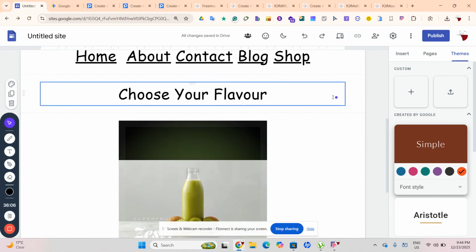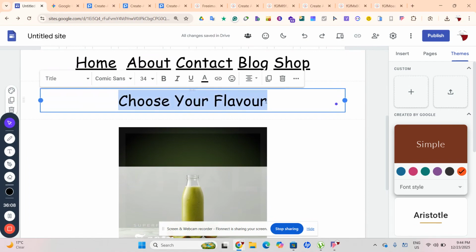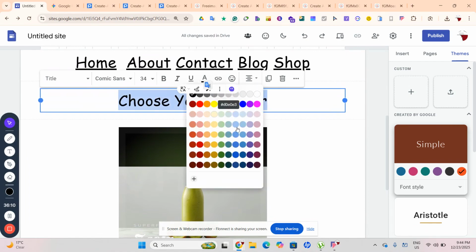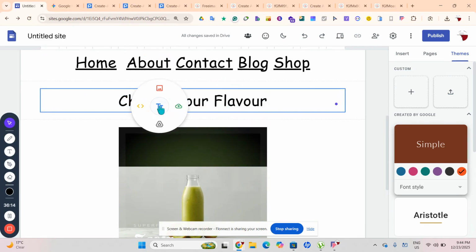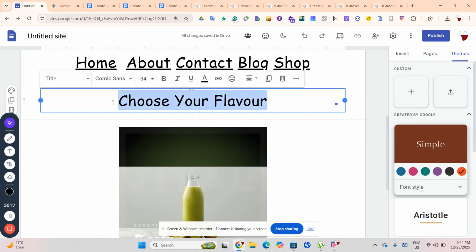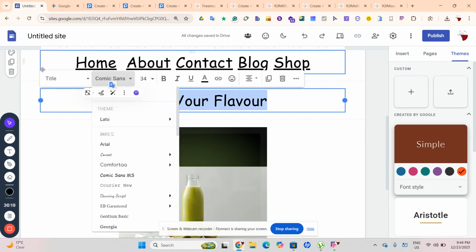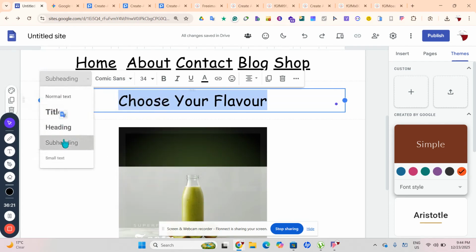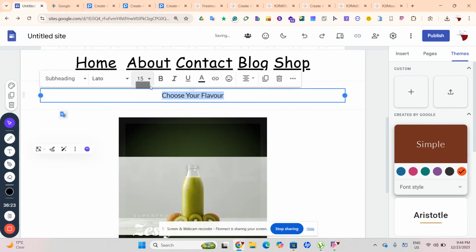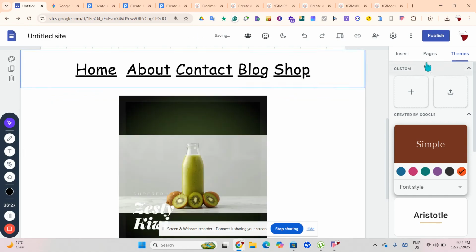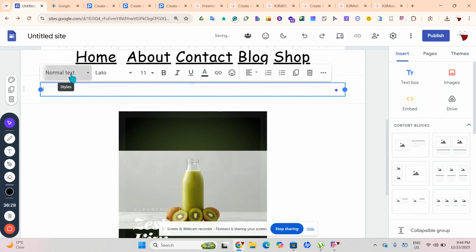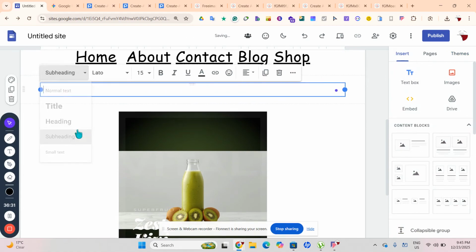Now we have a theme. Now let's just add that color. Now let's make it our theme color. You know how? We're just gonna right now click and then just go Control A. And right now gonna add subheading. Change it to subheading. Let me just try that again. I think it's because you just have to choose it.